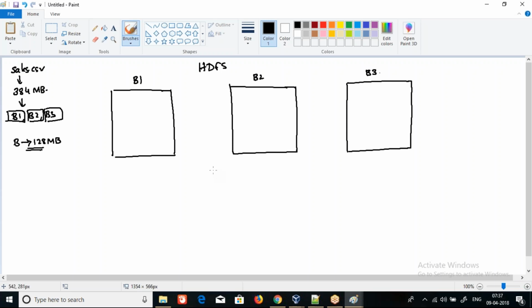Now, whenever we use the text file API to read, each block will be read by a task. I will come to those details. Some thread will be reading this block, one more thread will be reading this block, and one more thread will be reading this block. So 3 threads will be reading these 3 blocks, and it will return some part of the data. Each task will have some part of the data. So this is nothing but our RDD.